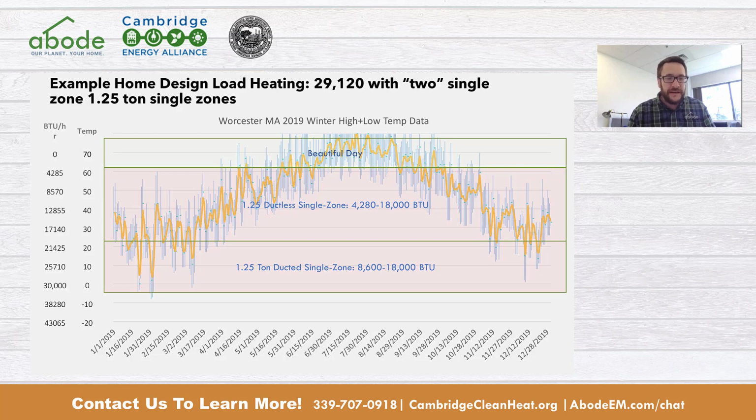These are the systems that have coefficients of performance in our area very, very close to 3. These are what keeps it cost competitive to natural gas. These are the ones that have a 40% reduction in CO2 equivalents. So I just really want this to hopefully be the takeaway from anyone who's watching today.